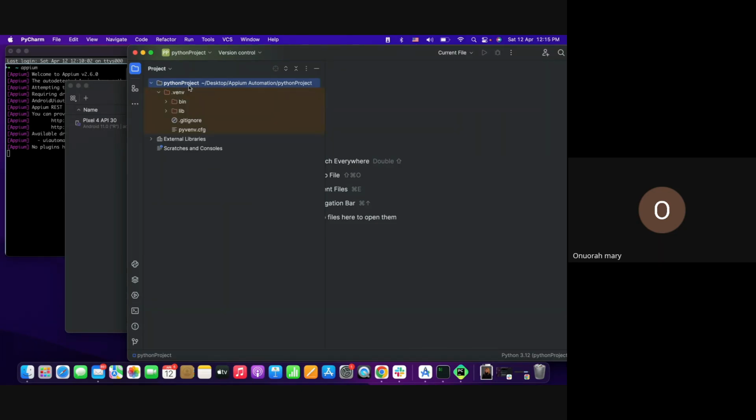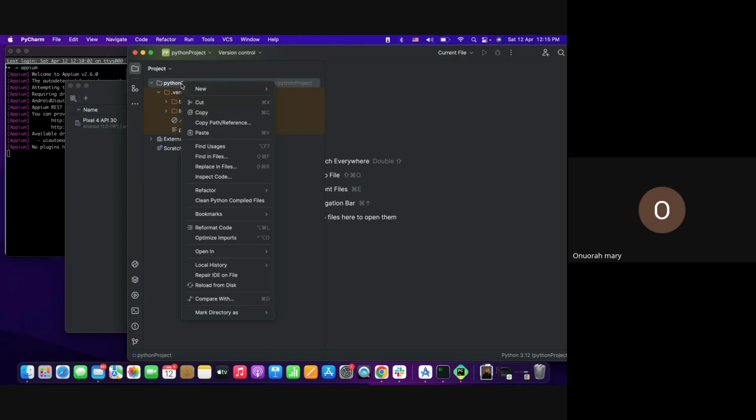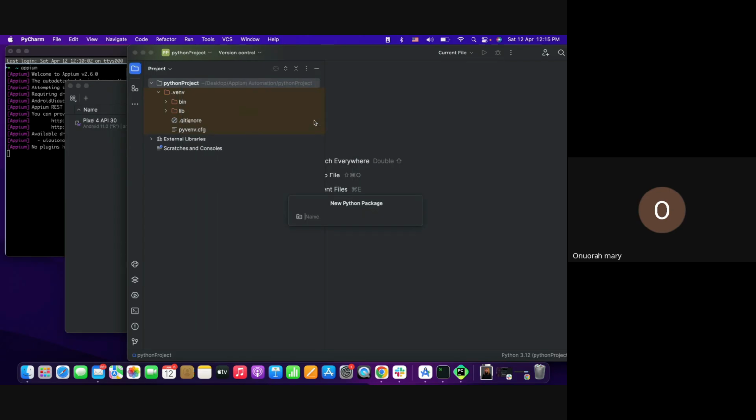So the first thing is to create a Python package inside of this project. I'll right click on this and then create a Python package here. Then I will name it maybe Appium lecture.